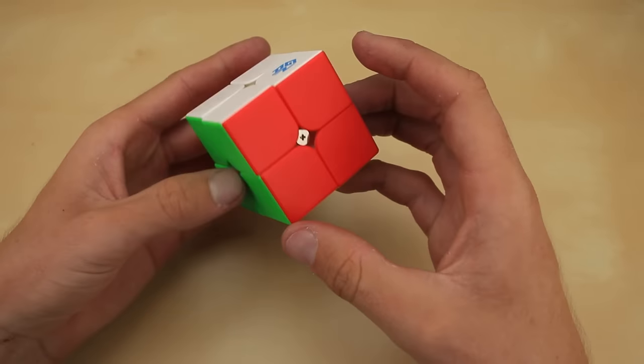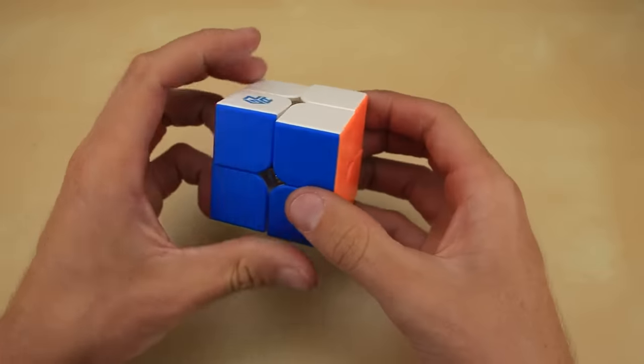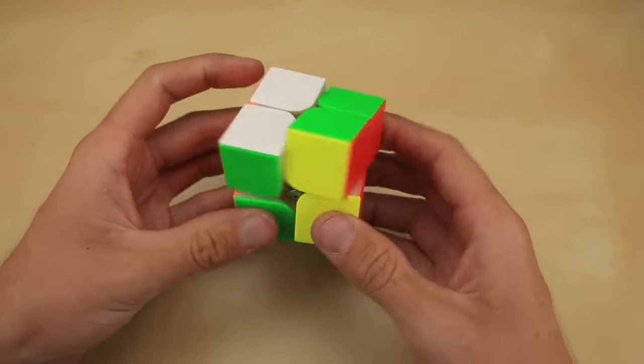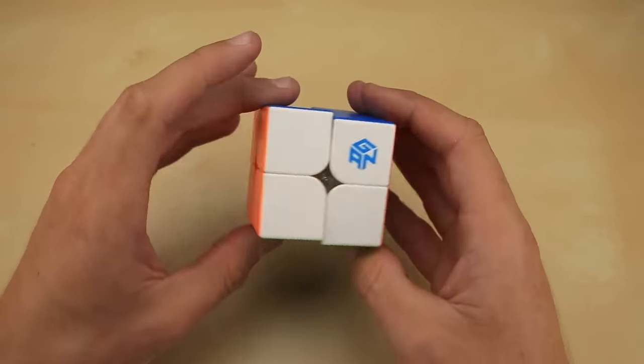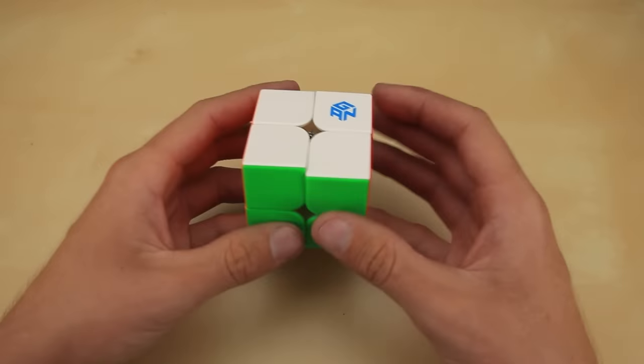I've also noticed that even though it has magnets, every time I finish a turn and set it down, it seems to be just not quite lined up perfectly. Anyway though, I do still like that sort of gliding, frictionless feel to the turning, so overall I'm going to call it kind of a wash. I made it better in one way and worse in another way. But you know what? The true victory here today is just being the first one to make a Maglev 2x2. That was really the real goal in the first place.